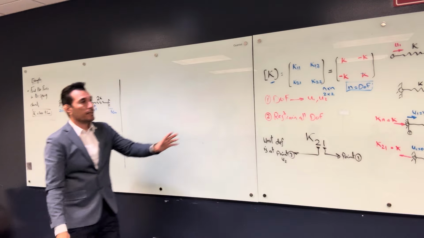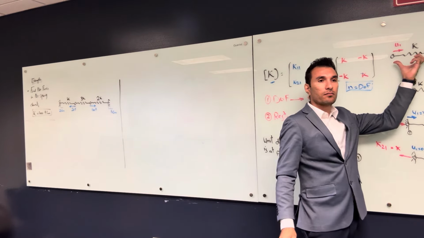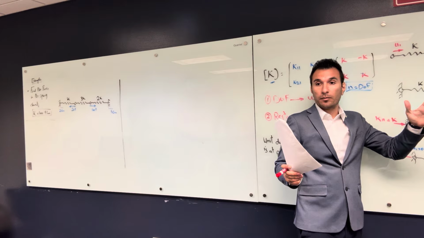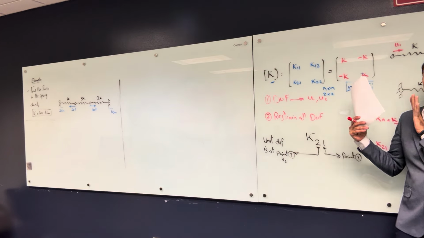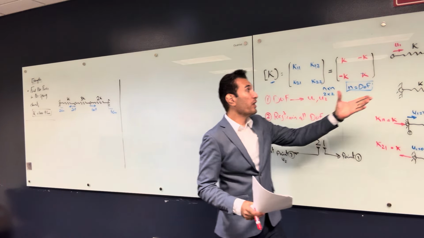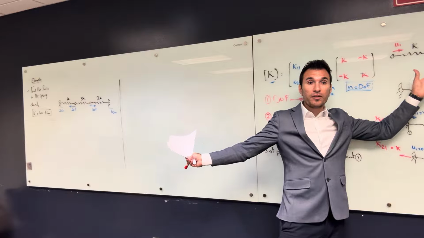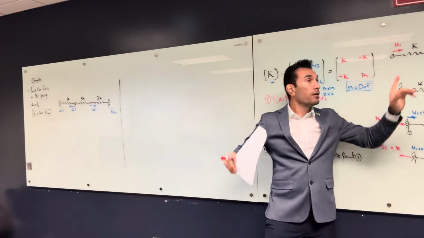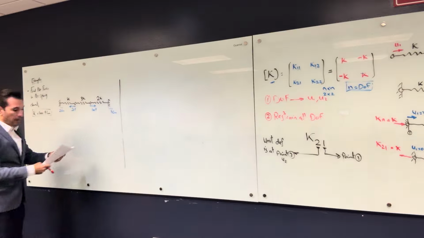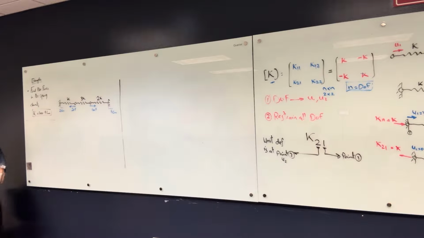By the way, you cannot say these are degrees of freedom. This is just something to build the stiffness matrix of the element. This is something local to tell you how this stiffness matrix comes from. And when it comes to structural degrees of freedom, we make zeros at the degrees of freedom that are not moving. So here I'm asking, what is the structural degrees of freedom? How many degrees of freedom does this structure have?